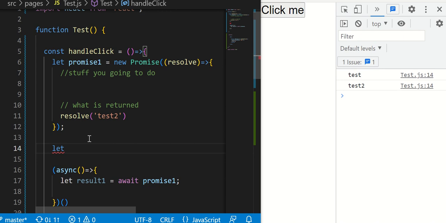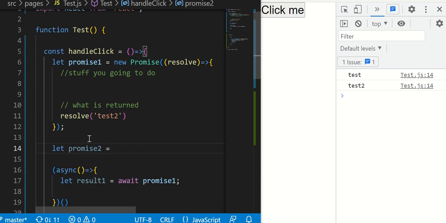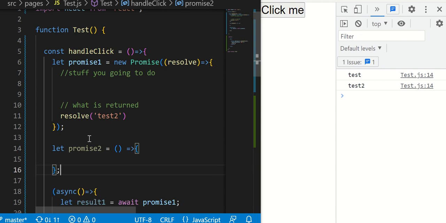The new way of making functions these days is like this: promise 2, and then you have your brackets there, and then an arrow, and then that. That's the new way of making functions these days. You can do the old way, but this is just fine.